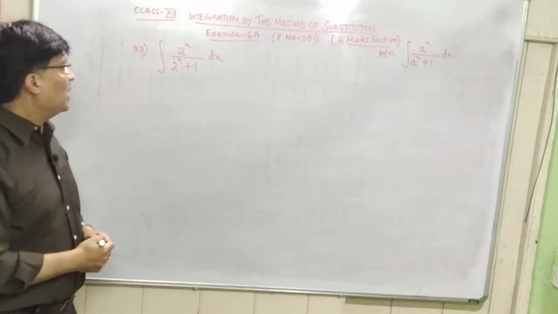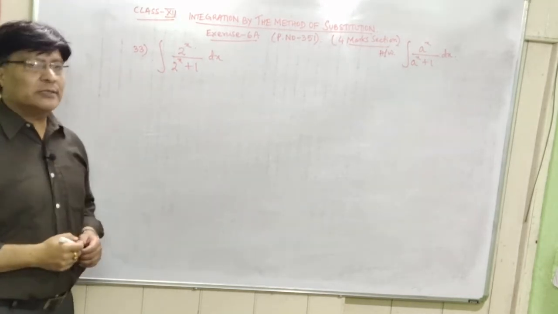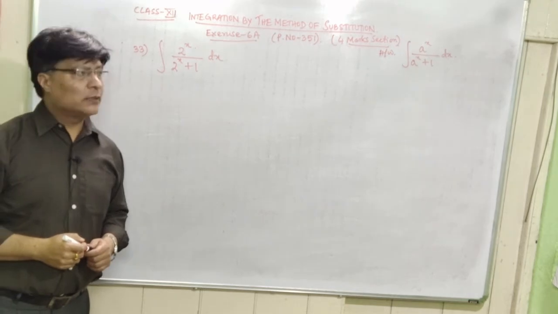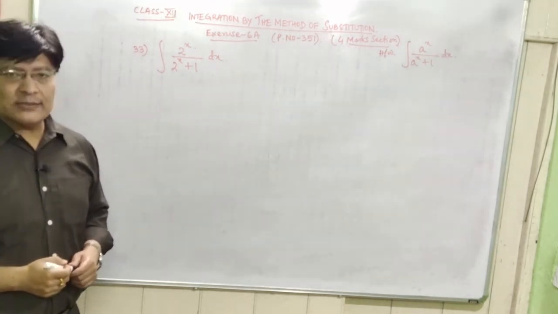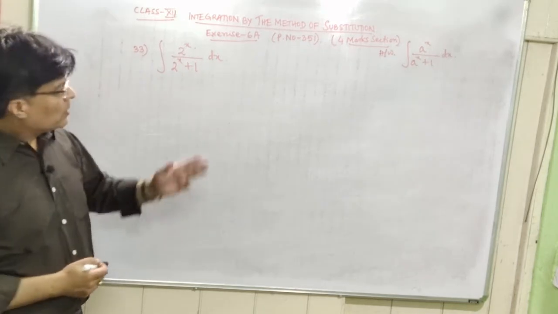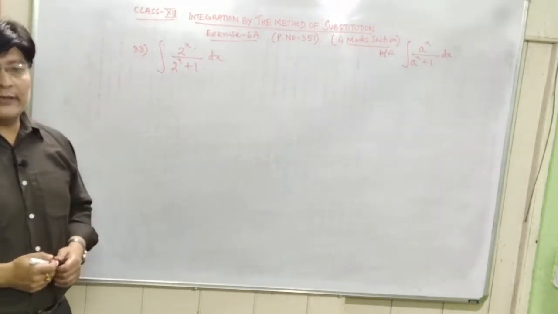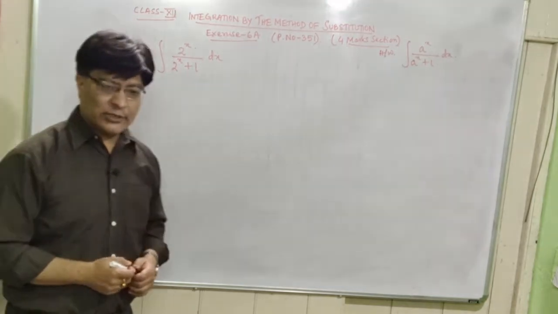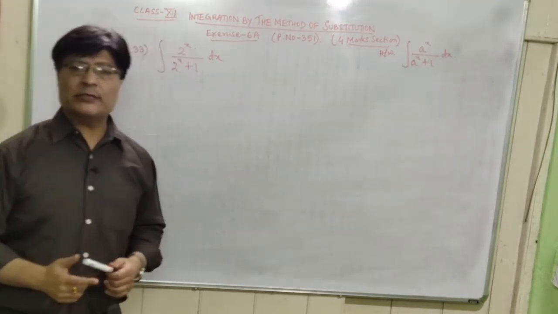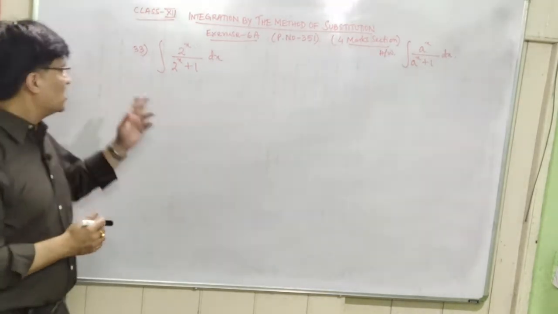So now I am doing class for class 12. The topic is the same topic that we were doing in the last online class, that is integration by the method of substitution. So same exercise 6A, page number 351, 4 marks section from the book Higher Mathematics for class 12 by Sailendra. So let's do this question now.